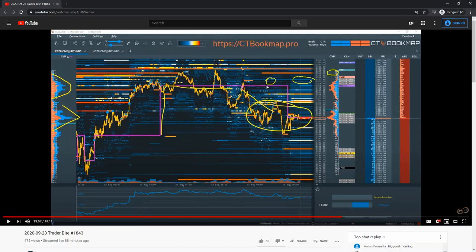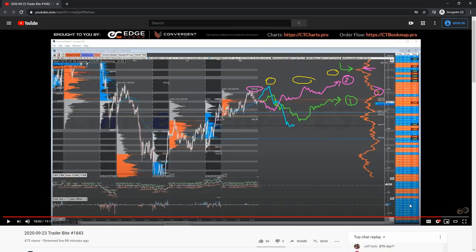I look at Bookmap, I look at CT Bookmap, and look at the features of the order flow. I show Bookmap almost every day in this video because I'm narrowing down the idea or the story to what has executed in the overnight session. And then I move forward to the narrative of today. So I've used up a good half hour to get you to this point. These are today's scenarios. You can go and view these.